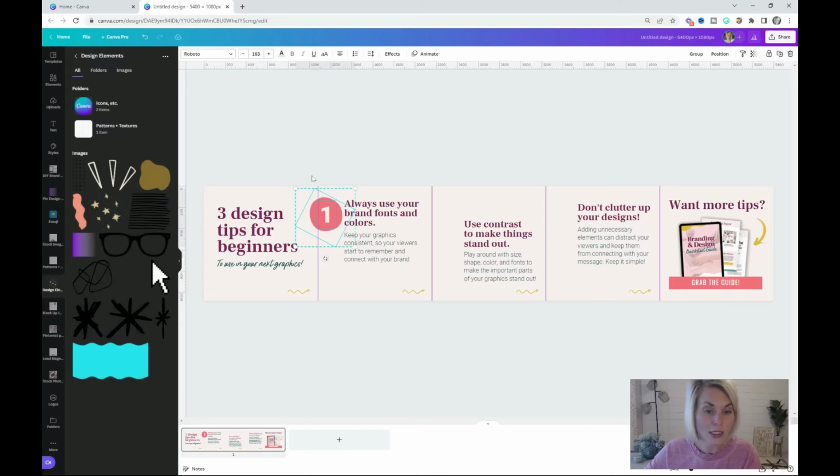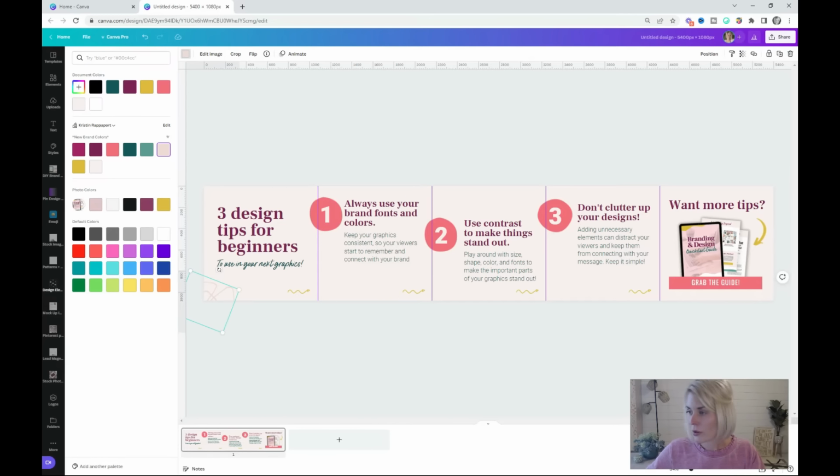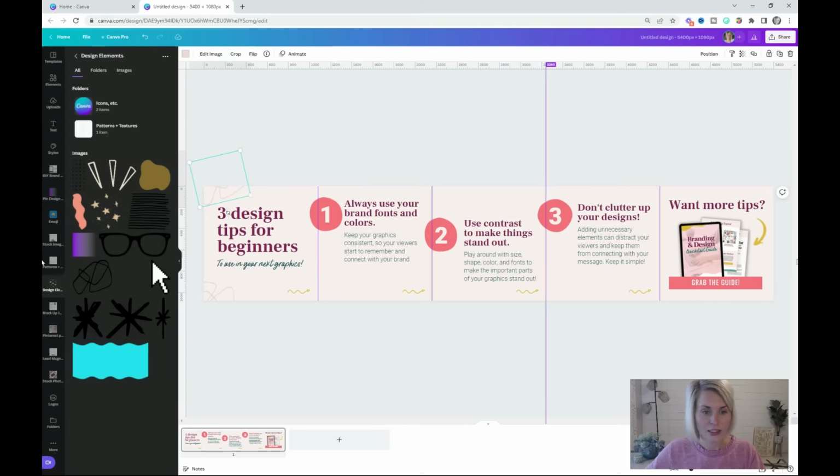Since I'm sharing 3 design tips for beginners, I'm just going to paste in these little blobby circles from another document. Now you can start to see how this is going to flow seamlessly and create an amazing post. So I'm going to just be placing these design elements here and there onto this post, keeping in mind that anything that I post directly on the guide is going to help with that seamless flow.